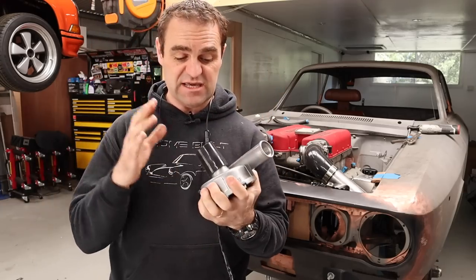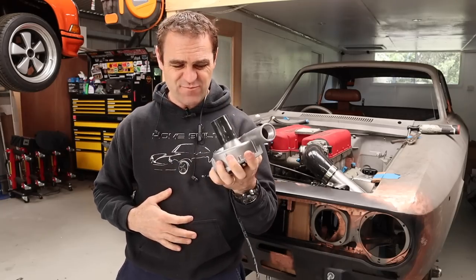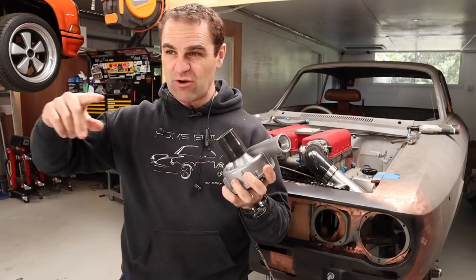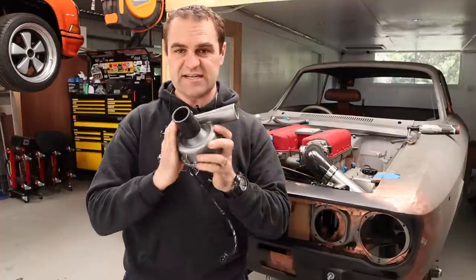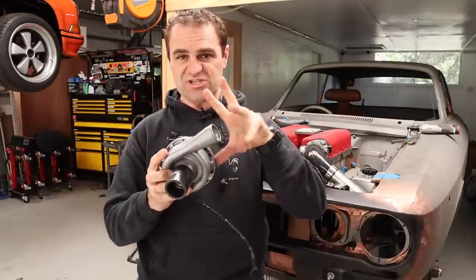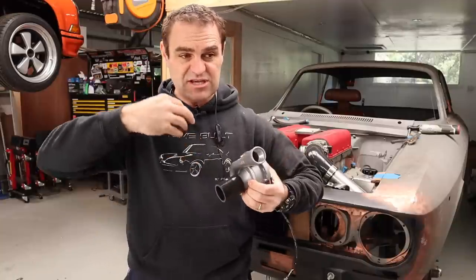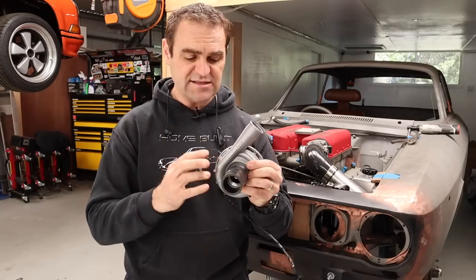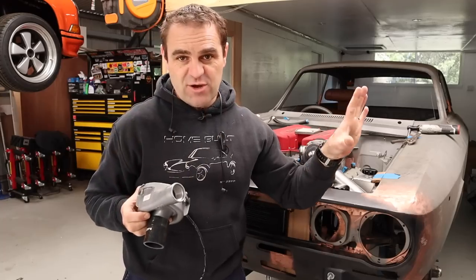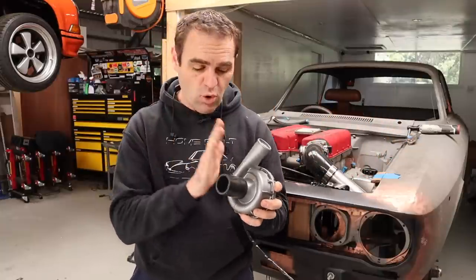This thing is apparently fantastic, more than enough for the job. And I probably could have even gone one size down from this, but this is going to be perfect. It's something that I can actually program and make it ramp up and ramp down. So this basically means that I no longer have to run a thermostat on the car. With the temperature sensors, I can actually turn this on or off and maybe at the start give it small flows. And then as the engine warms up, I can increase the flow and also balance that in with the fans on the radiator as well. So no need for a thermostat anymore. It can all be controlled by the ECU, which is fantastic.